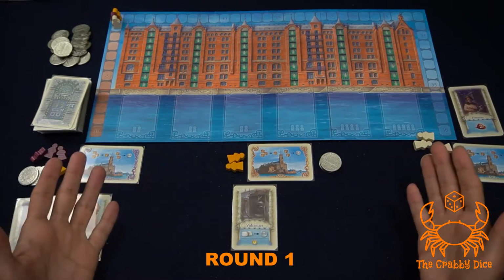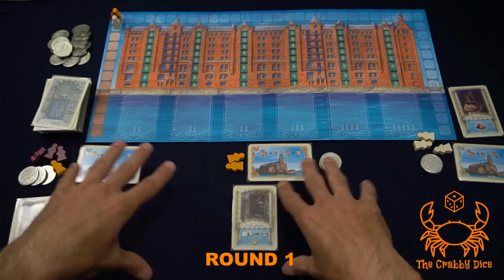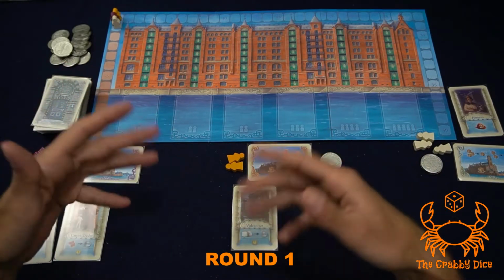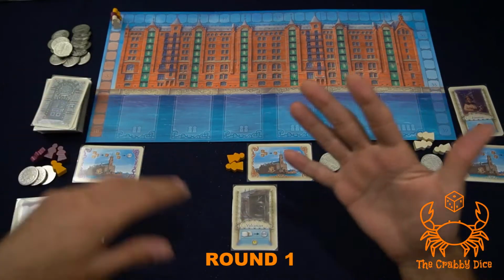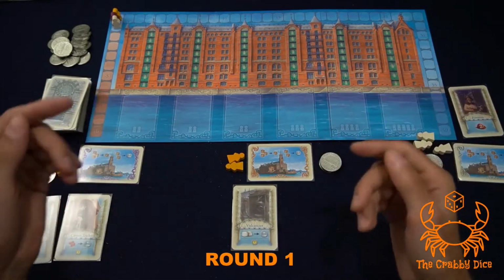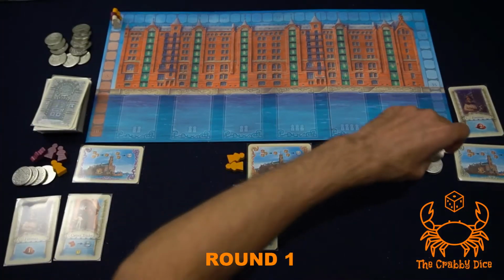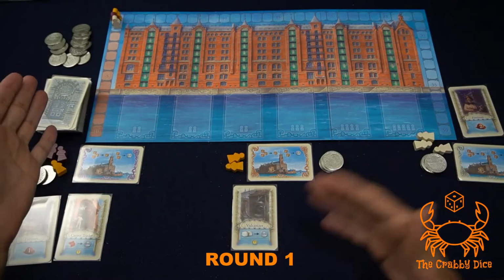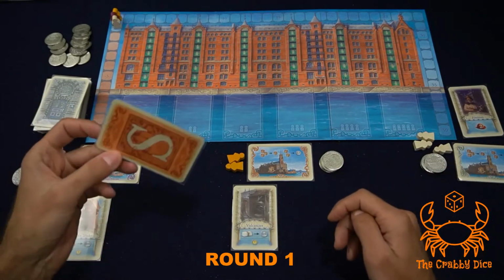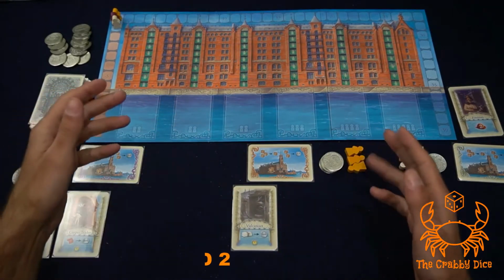Done. Pretty simple. Phase four is the loading phase, but there's no loading phase until the ships start coming out where we're gonna have cubes, so we're gonna skip that for now. And then phase five is just the income phase. Pretty simple. Everyone's gonna get a coin. All right, if you didn't get a card that turn, you'll actually get a second coin, but everyone got at least one card. And then we're just gonna pass the first player marker to the next player.